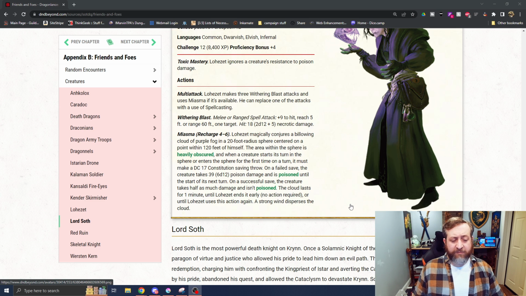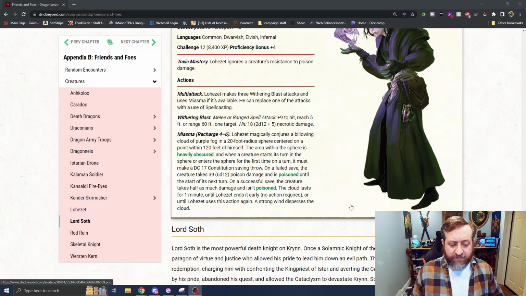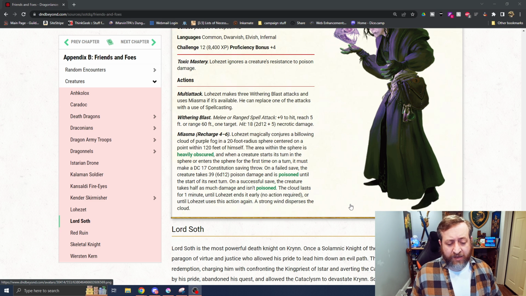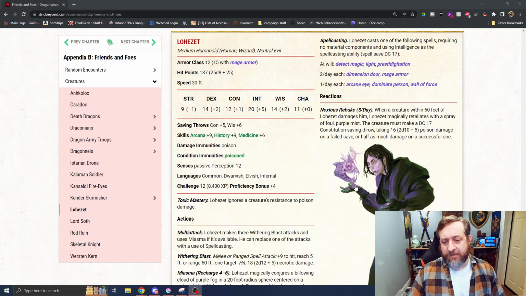Miasma conjures a billowing cloud of purple fog in a 20-foot radius sphere centered on a point within 120 feet of himself. That area is considered heavily obscured. A creature that starts its turn within it or enters the space for the first time on a turn must make a DC 17 con save. On a failed save, it takes 6d12 poison damage and is poisoned until the start of its next turn. On a success, half damage and isn't poisoned. It lasts for a minute until he ends it early or until he uses it again. A strong wind can disperse it.